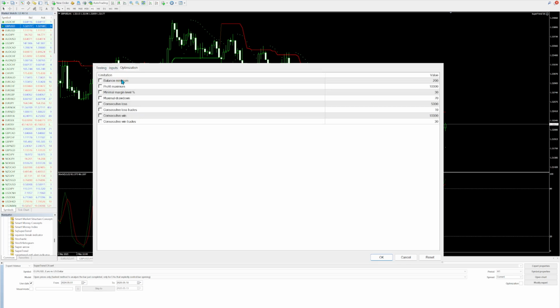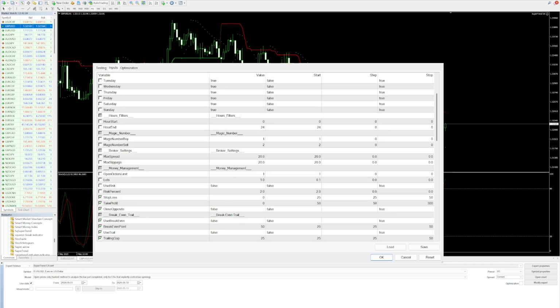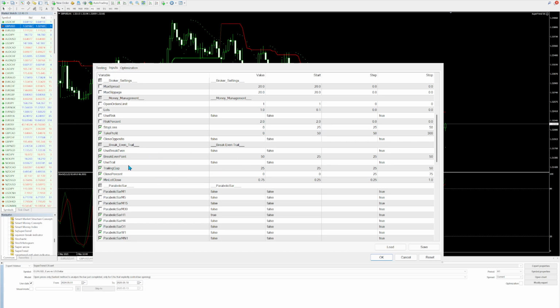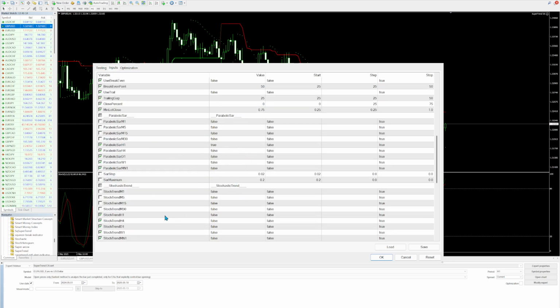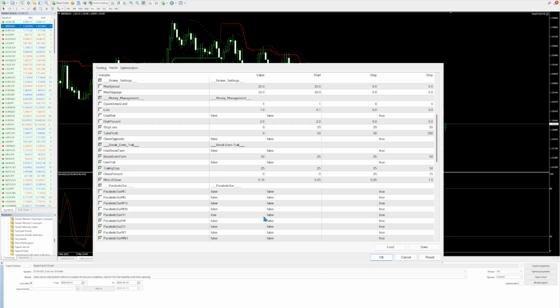Under the optimization tab, you can select if you want to filter results that only meet these requirements, and then you can adjust the options there in the relevant fields. So under inputs, you just select the inputs you want to test. So let's just say, we've got the stop loss check, take profit, close on opposite signal, break even, trailing stop, all of the different indicators. You see these boxes. When you check these boxes, they'll be included in the optimization, and then you just choose the values you want to optimize.